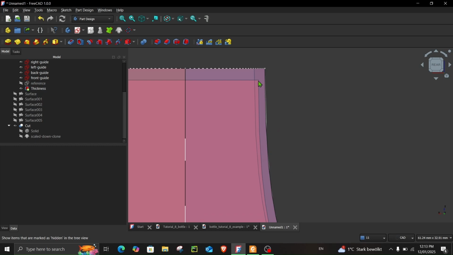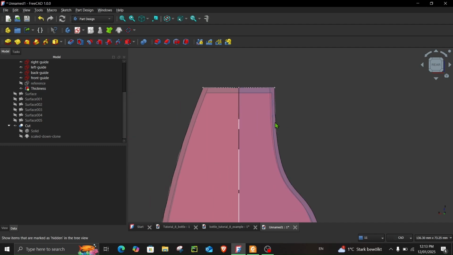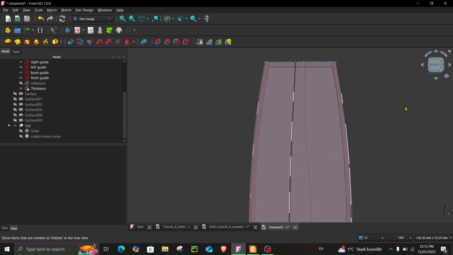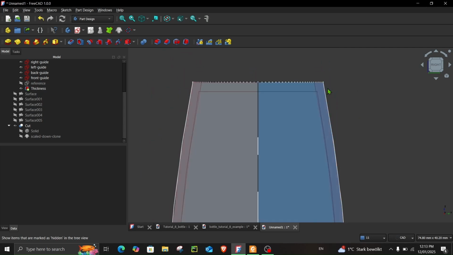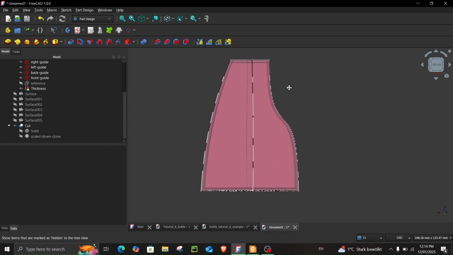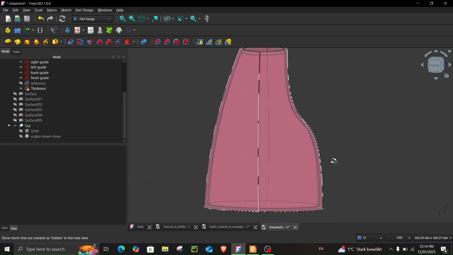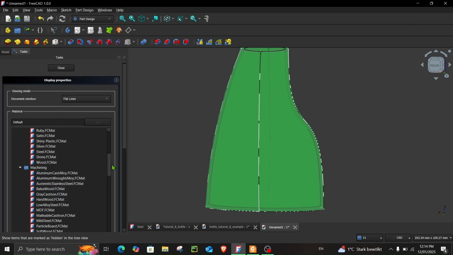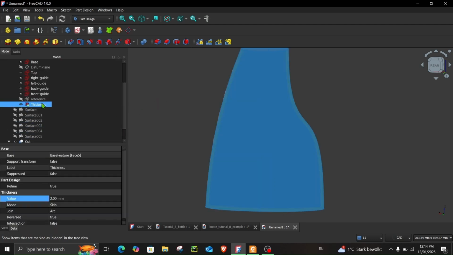Now here you can see, yes, this method is not very reliable. The thickness at the top, it's quite narrow, and at the bottom it's quite wide. And if we see it from this side seems okay, except here at the top. So if you're going with this approach, make sure you verify that the thickness is indeed accurate. But in our case, let's proceed. Let's change the color back to normal. So appearance and default. Let's delete this.